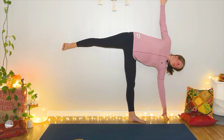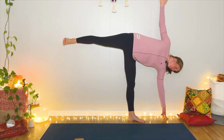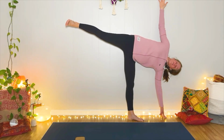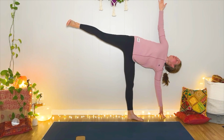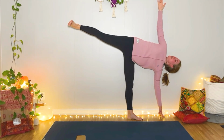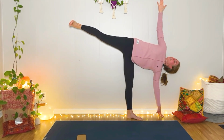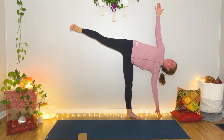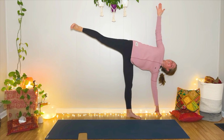And then you can play with your gaze. Down at the ground is going to give you more balance. Out to the side might start to challenge that more. Up towards the thumb, even more. Stay active in your right leg and breathe. You're doing great.